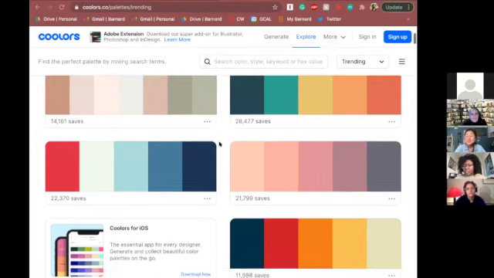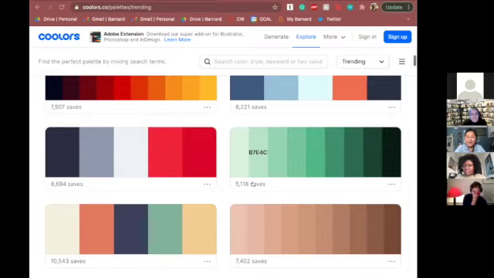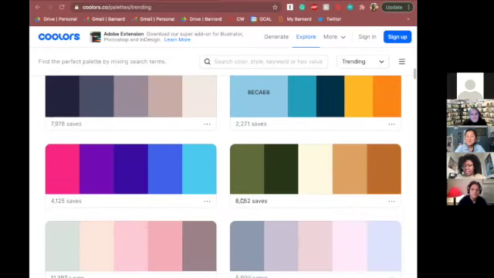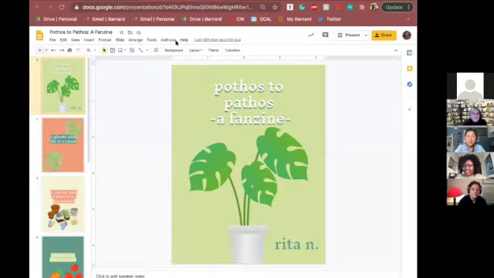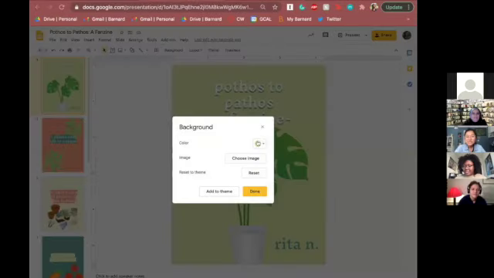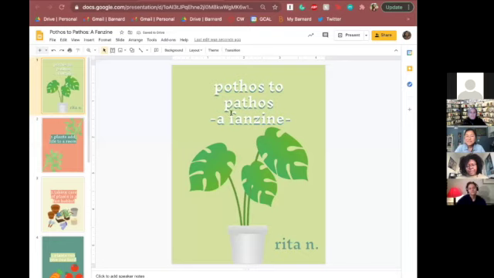But this website makes it super easy for you to just look at all of the different color palettes that are trending, and they're so cute. Look at all of these. Why wouldn't you want to use these? You can just click it, and it'll copy the hex code, and then you can go into backgrounds, and I'm not going to change it because I like the ones that I have here, but you can just paste the hex code in here, and it'll do it for you. And then you can create your own little palette within Google Slides, and so all of your slides and your text will be coordinated. And I think it really adds to your zine.